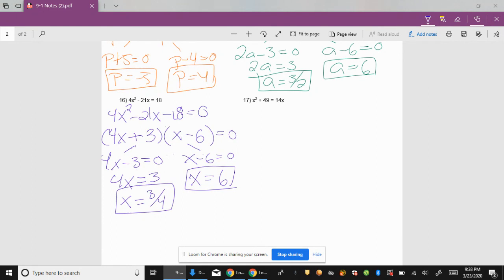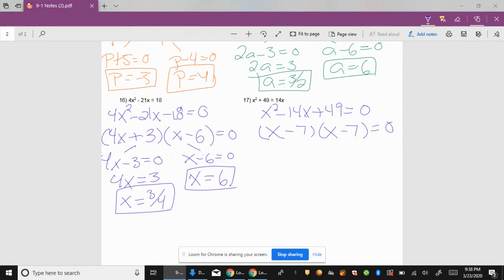So we're going to subtract 14x from both sides. So that is x squared minus the 14x. And I'm writing it here because I need to write my equation in standard form. That's going to help me factor it. So I got to factor this. X and x. What 2 numbers multiply to be 49 and add to be negative 14? That's a negative 7 and a negative 7.